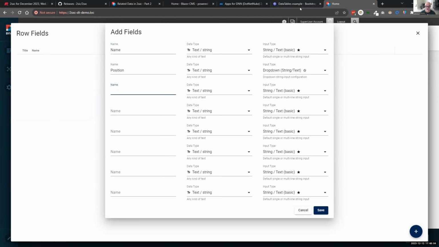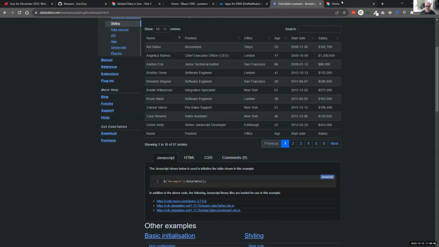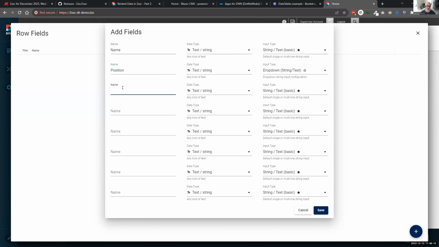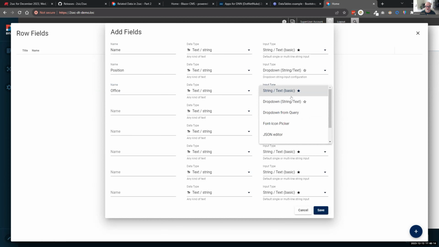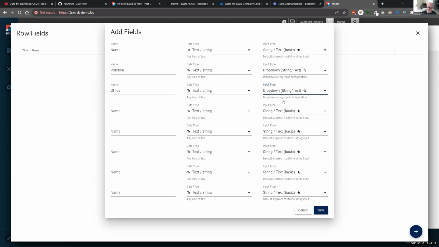And we'll do, what was the next one? Office. We do the same thing with office, maybe. This company's only gonna have a limited number of offices. Now, you know, in a real world, these could be related to other content types. You can have a content type for all the positions. You have a content type for the offices, and put some extra metadata in those if you want, but we'll keep it simple and we'll just do a hard-coded drop down for these.